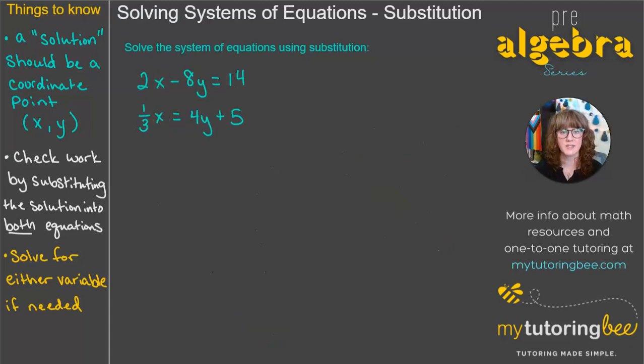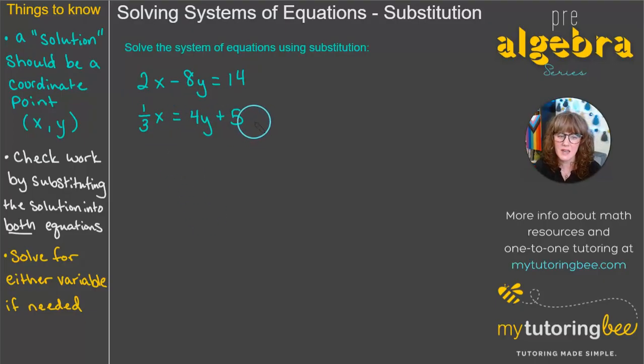Let's take a look at another system of equations where we're being asked to solve using substitution. Looking at these two equations, neither of them is solved for x or y. And that's what we want for substitution, because we want to know what either x or y equals for one equation so that we know what to substitute into the second equation. So we're going to have to manipulate one of these equations and get it down to either x equals something or y equals something. Since we have that freedom, we can take a look at our equations and decide what's going to be the easiest for us. If we can make our lives a little bit easier, let's go ahead and do that.